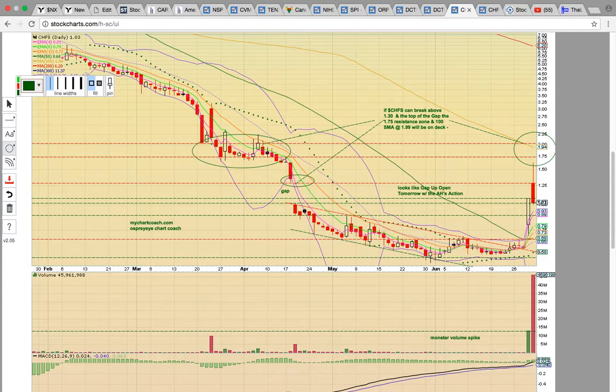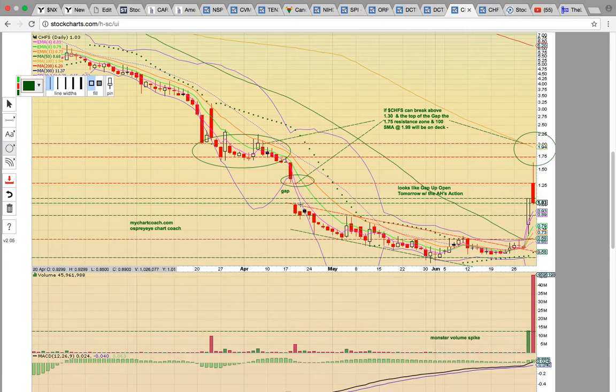It cooled down on Friday, but it's still above the middle Bollinger Band, above the 50-day simple moving average. It's still above EMA 4, so the chart still has upside potential. It just pulled back hard. What you want to see on the pullback is EMA 4 at 89 hold. You want to see that level hold. Notice the pullback, it closed back down here.